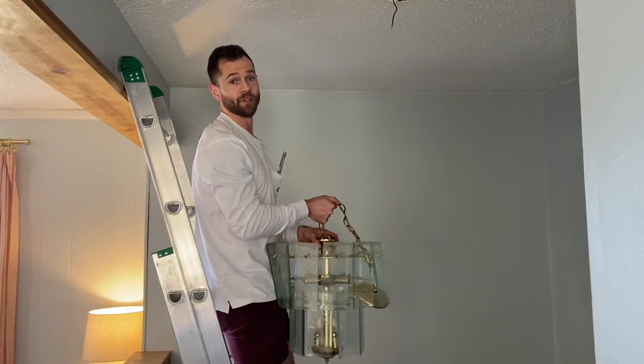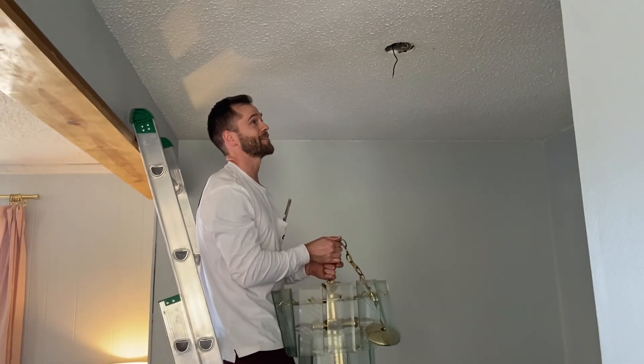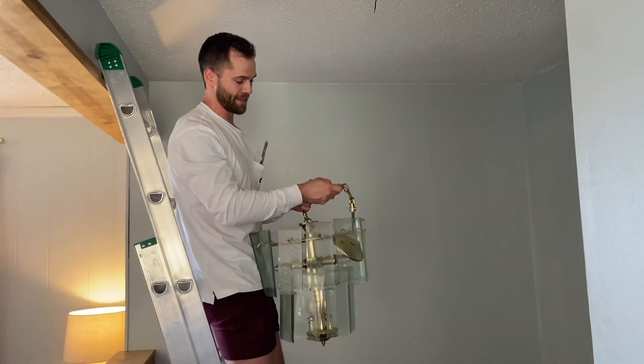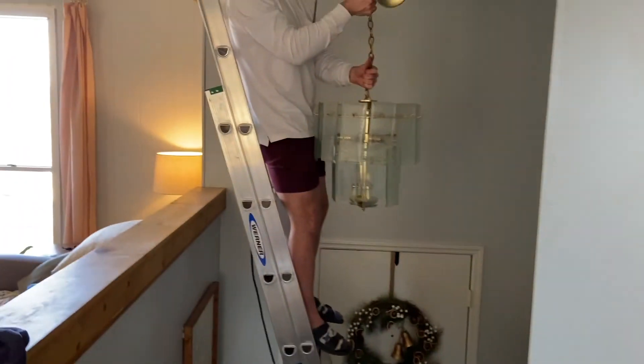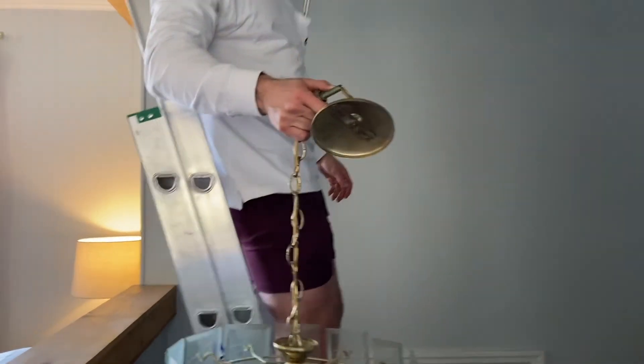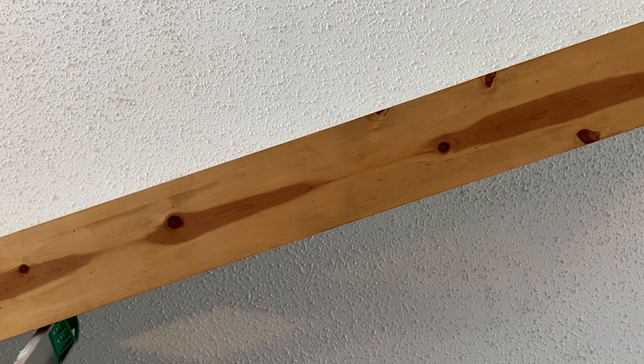Figuring out how to change the light fixture with YouTube and Wikipedia — you can figure this out! Dude, I'm burning! I'm so proud of you — how heavy is that thing? It's incredibly heavy. In case we haven't mentioned, we've never done this before, and this ladder is not the kind you're really supposed to be using. Can you grab it? Can I do it one-handed? Oh my god, don't let go — that is so heavy! I got it! Holy crap, you were holding it with one hand!